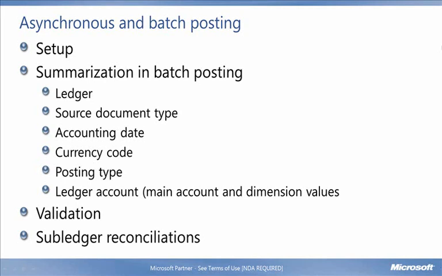Subledger reconciliations. With asynchronous and batch processing comes the possibility that at any given time, a subledger may not tie out to its control account in the general ledger. Due to this potential mismatch, accounting professionals may want to reconsider their reconciliation process in regard to these types of control accounts. Microsoft Dynamics AX 2012 does provide some safeguards regarding control accounts on subledgers at the time of posting.